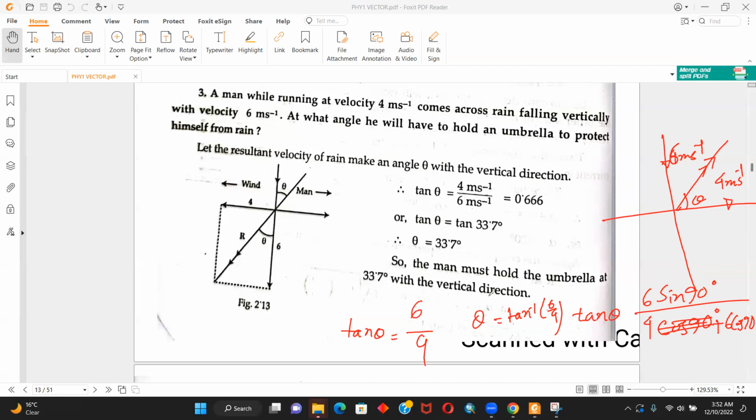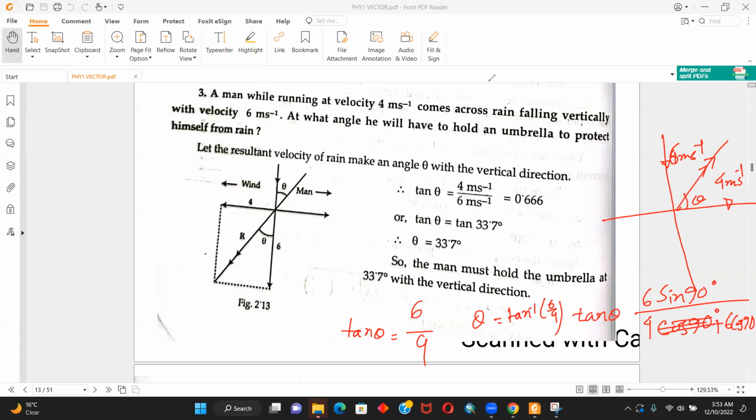Now, the question here again involves somewhat of the concept of relative velocity, which we will discuss in the next one. But for the timing, do you understand? Visualize the thing. You are running in the rain, and you are holding the umbrella in the vertical upwards direction. I mean, you will obviously 100% get wet. But if you hold it at some angle, then there is a high chance that you won't get wet. So is it clear? Is this math clear? Math, not the relative velocity portion. Yes, go ahead. You can ask questions.